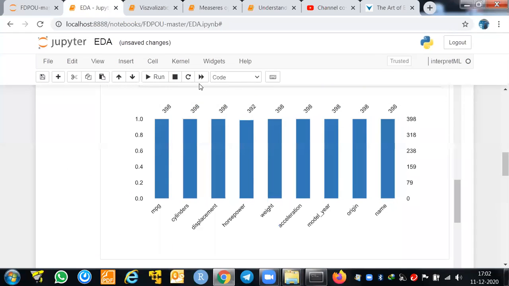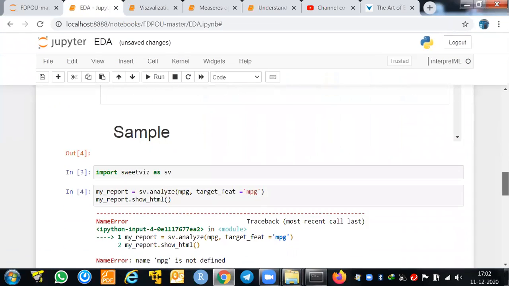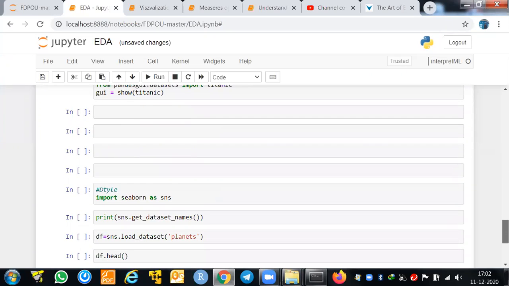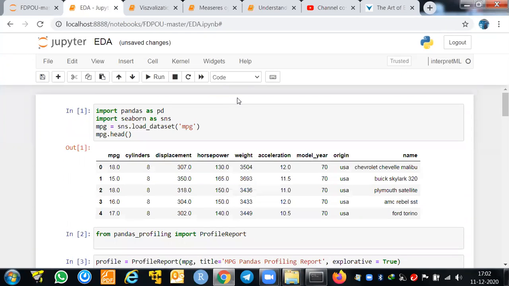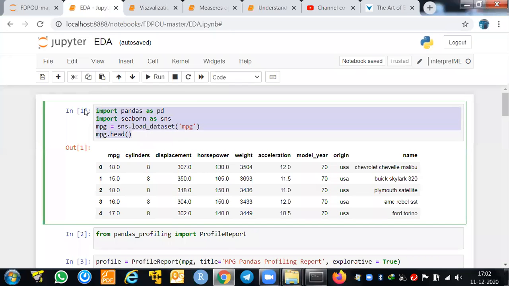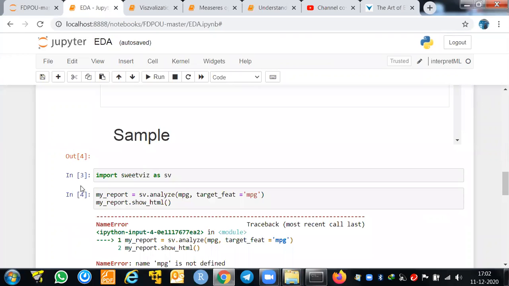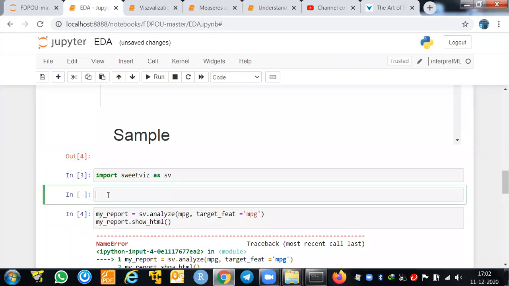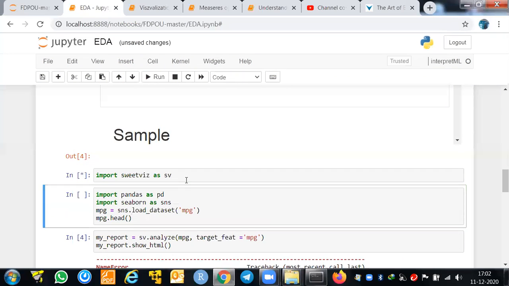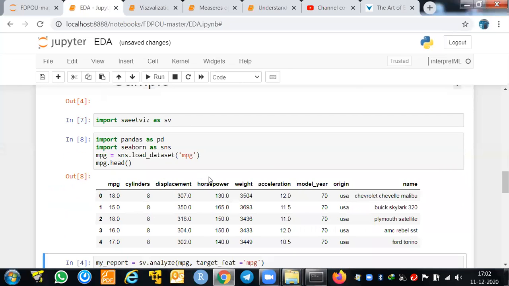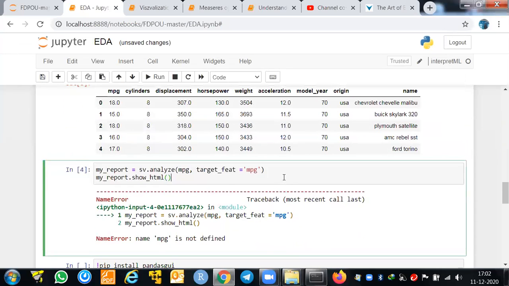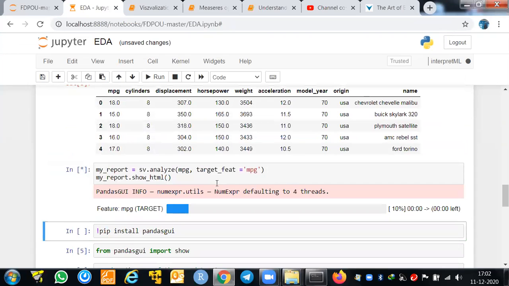Wait here, I need to do one thing. I need to read somewhere. Data reading is missing out. Sorry. Now SweetViz is coming.